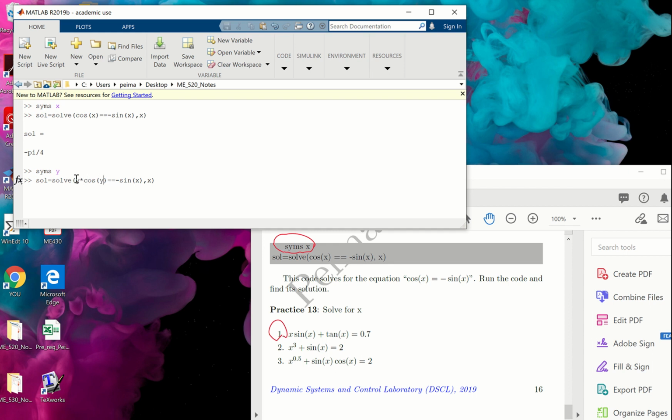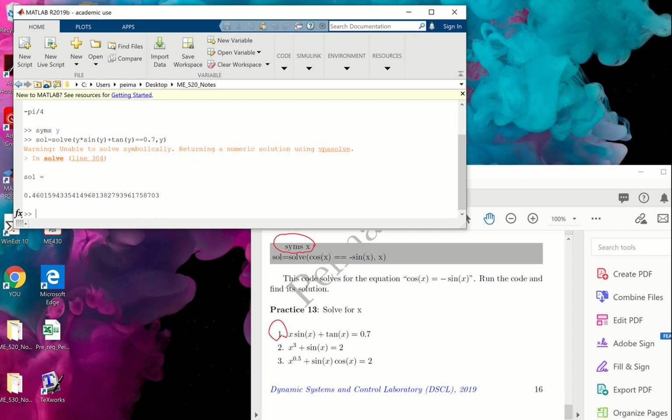And the y, okay? And this is sine. Yes, everyone, okay? And y, bear with me. And this is tangent. That's right. Tangent of the x is equal to how much? 0.7. But equal to must be as double equal. And now your variable is y. You can put x, but I'm teaching you not to stick to x always, okay? You have x here. That's right. So if you solve this problem, this can give your solution in radians.